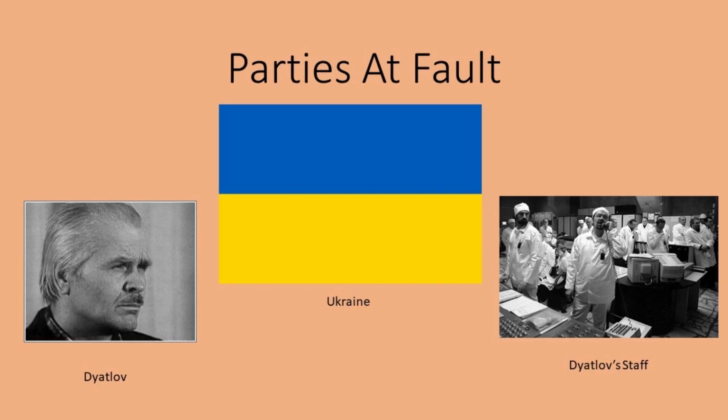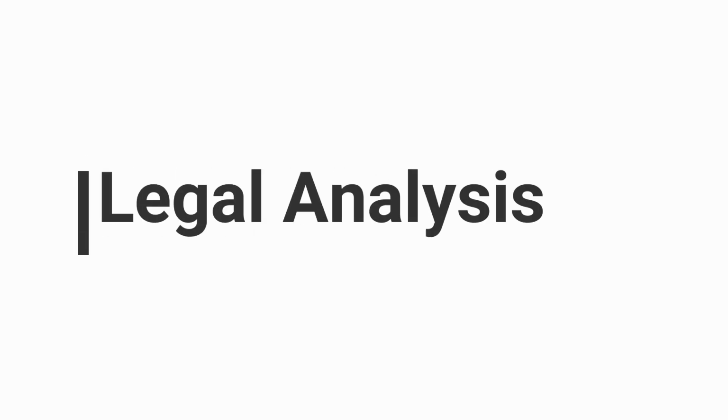Given the information stated in this video, it is safe to say that Dyatlov, his staff, and the Ukrainian authorities all acted unethically. If at least one of the three parties followed proper ethical guidelines, this disaster would have been averted. Now, we must talk about the legal analysis of this case.